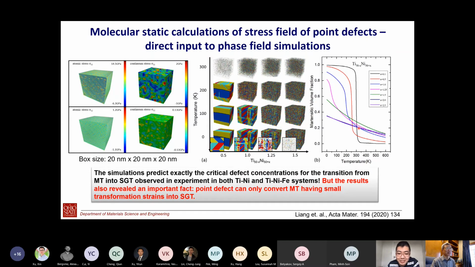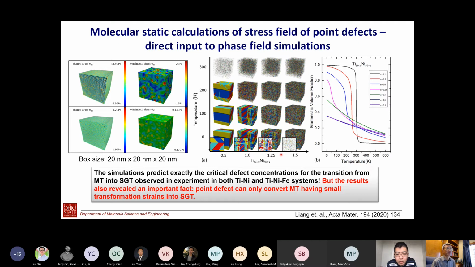Yes, that's a pretty good question. So usually there is a critical concentration at which the signature of a sharp transition disappears. In this particular system, the critical concentration is around 1.25. So when you bypass 1.25, this sharp transition disappears. So this one is just on the verge. If you exceed 1.25, the transformation just goes smoothly. So here is 1.25, and you still have a little bit of this internal twin structure. When you bypass this point, that's what you have. And we expect that 1.25, or a little bit beyond 1.25, is the critical defect concentration you need.